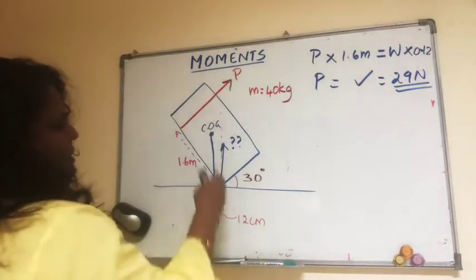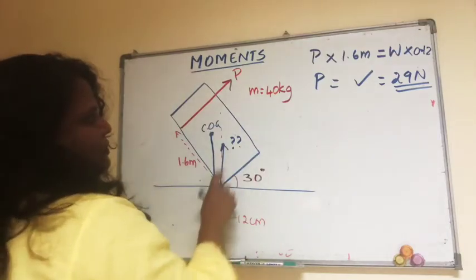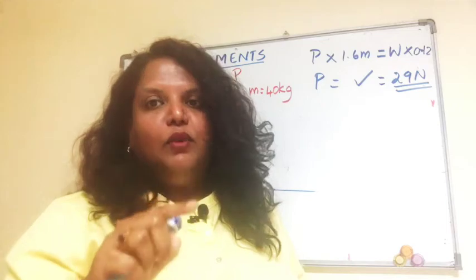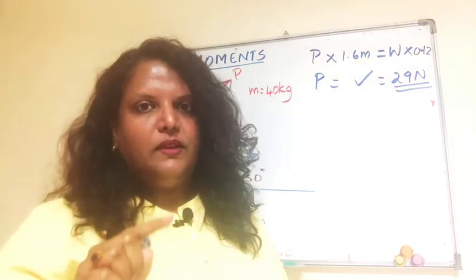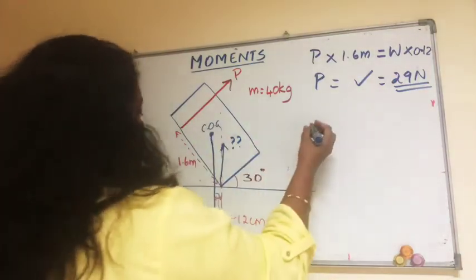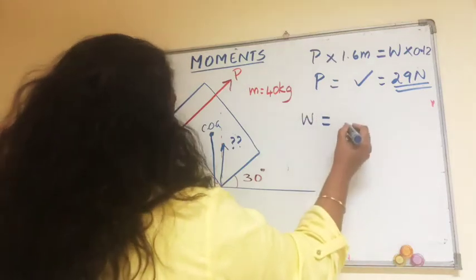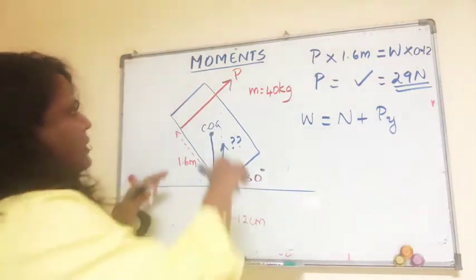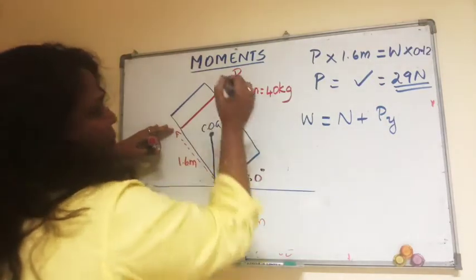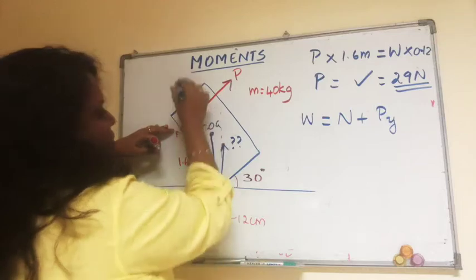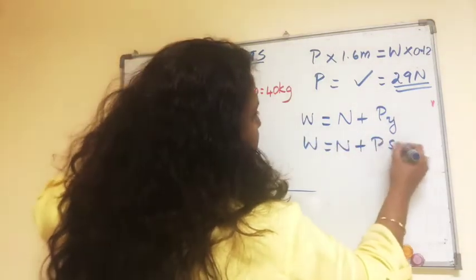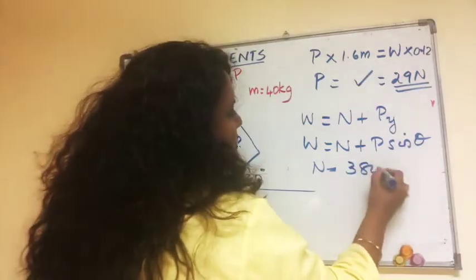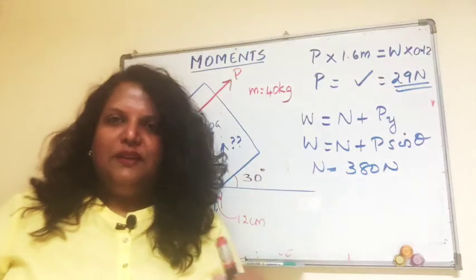So looking at all the forces that are acting here, why didn't we consider this reaction force in our calculation here? In the previous video I told you, if there is any force acting through the pivot point, the moment due to that force will be 0. So you don't have to consider that. Alright? Now when you are applying the forces, we have W acting down, so W must be equal to the reaction force N plus the vertical component of P. Now if you are using that, this angle will be 30 degrees, so it will be P sine theta. So W will be equal to N plus P sine theta. You can apply and find N, and I think the answer you will get is 380 newtons. I hope you're getting it clear.